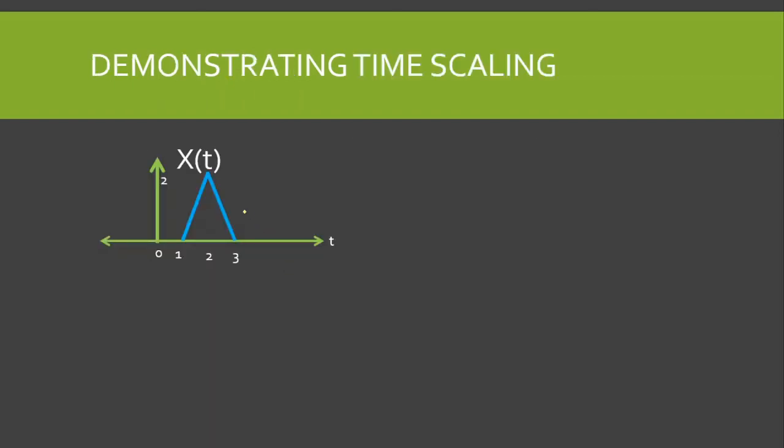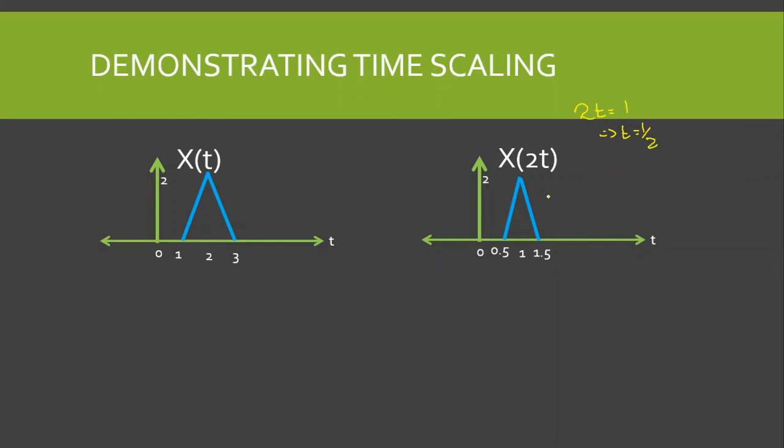So here is an example which demonstrates time scaling. We have x of t over here, and if I want to plot x of 2t, then this signal is being compressed in time. For example, 2t is going to be equal to 1, which implies that t is equal to 1 by 2. That is why it starts from 1 by 2, that is 0.5. Similarly, we can equate all these other values to 2t and we are going to get this value. So now this signal has been compressed in time. So this is actually a hurried forward signal.